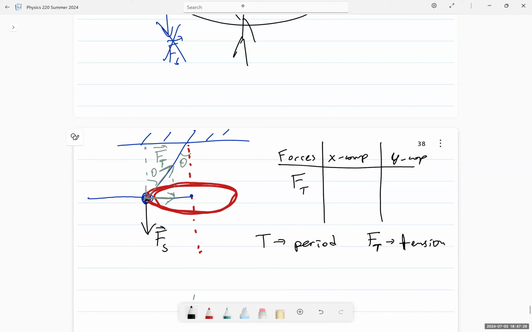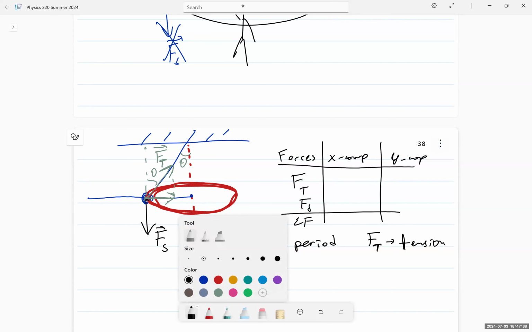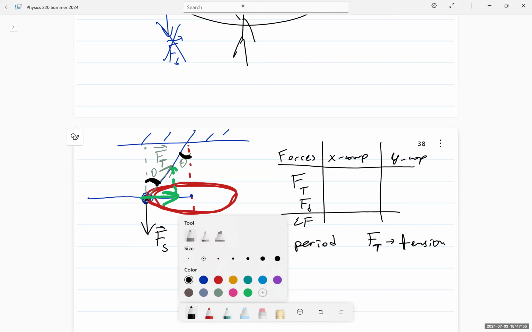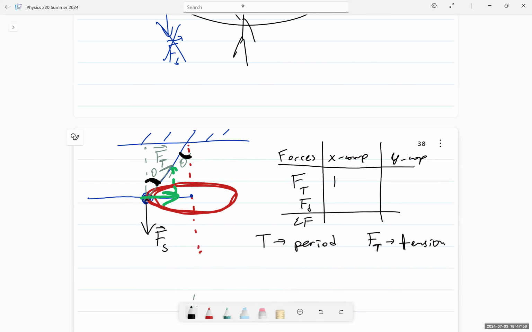So you can write F of t and F of g. And what I have here is a tension. In this case, it has a component. Use a different color: there's a component in this direction. So I break it down. It has that, and that's the radial force. That's what's going to give us centripetal acceleration. If theta is here, then that same theta is right there, which means that this particular component is in terms of sine theta, because if I move it here, it's the opposite of the angle. And then cosine is in the y direction, the y component.